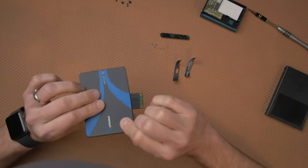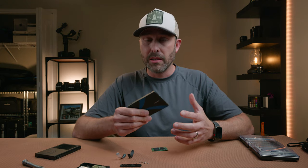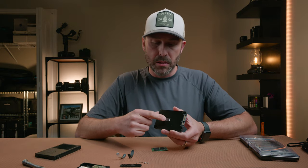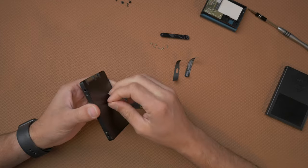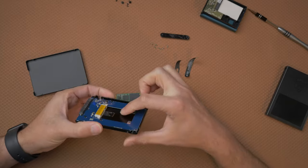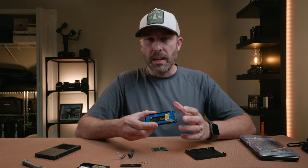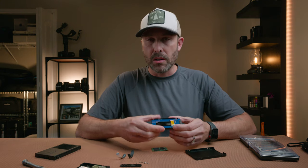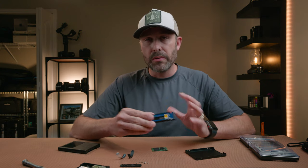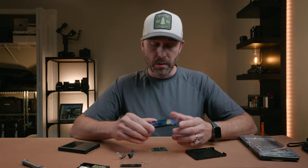Then you're going to take this — it's a Sabre adapter, and it was $6.99, super cheap. I bought a few of these for multiple drives. It has a little plastic piece on the back that you pull to take the drive apart. Inside, this is an mSATA to regular SATA adapter. You can use this in your PC and stuff like that, but it also works in the Atomos Ninja. I've tested this — it'll work all the way through 5.9K RAW, which is the max my camera can output, and it works just fine.